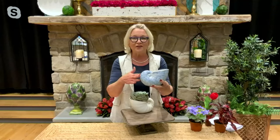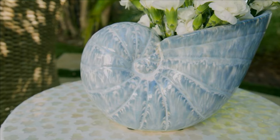The coastal look, I was just at a gift show, and let me tell you, that coastal look is everywhere. Whether you live by the sea or water or not, this is something so many people are using in their decor inside and outside. And how can you resist this beautiful piece for $19.80? I get such a high when we're able to do such a great clearance price like this, because this is a special piece that our team does.